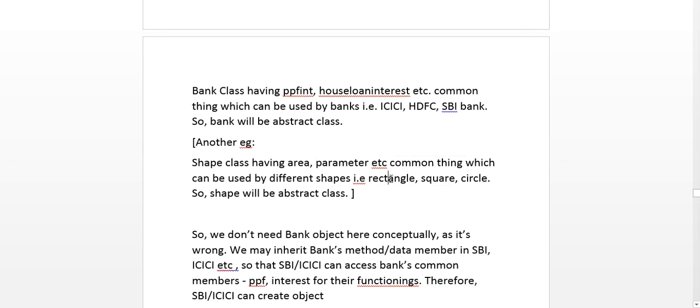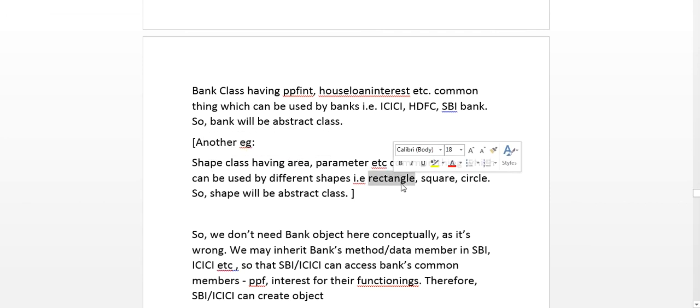Shapes can be rectangle, square, or circle, and all of these have area or perimeter. So we declare this class as an abstract class.